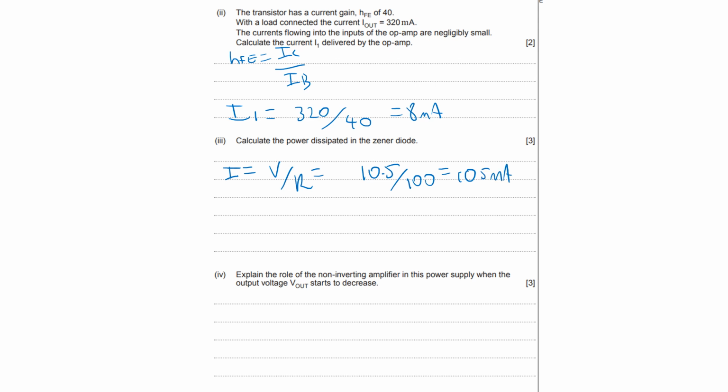Then we can work out the power. Power is VI. It's the power of the Zener. So it's your 7.5 volts, isn't it, multiplied by your 0.105. I'll put that into amps. You can leave it in milliamps, it'll just come out in milliwatts. It's up to you. So from the data sheet, what have we got that as? 0.787.